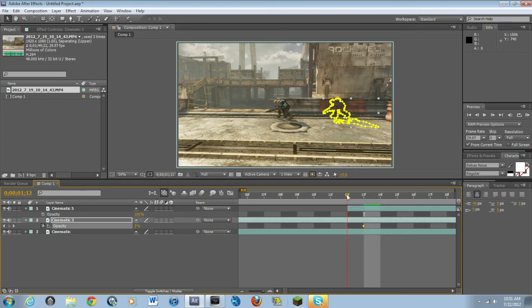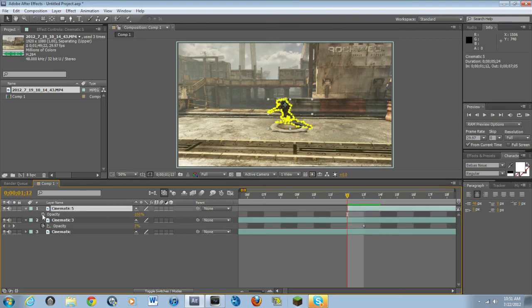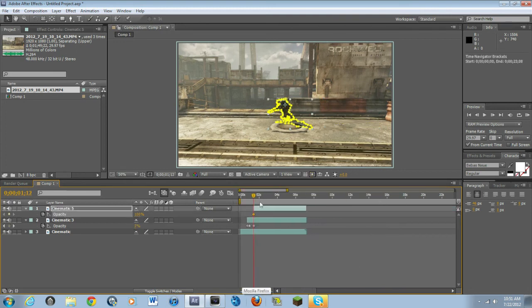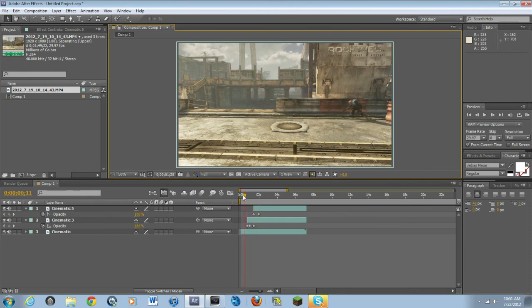And then for the top layer, this one, keyframe it at 100. And then keyframe it at 0 whenever you want him to be faded out. So I would say about right there is good. Maybe even, yeah, that's fine. So basically now what you have is duplication with a fade out of the character. So he goes, stays there as he's fading out, stays there, fades out, and he keeps running.